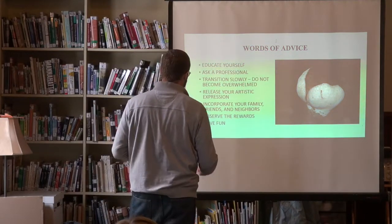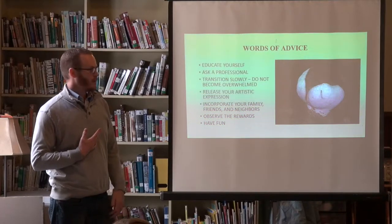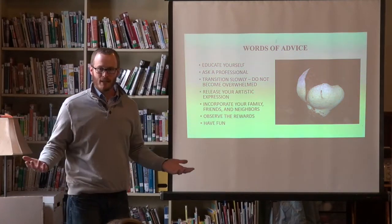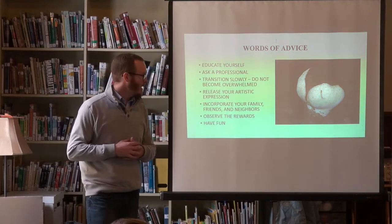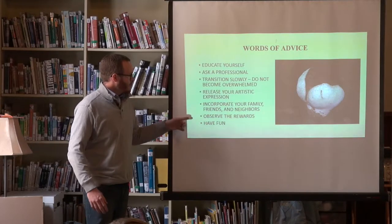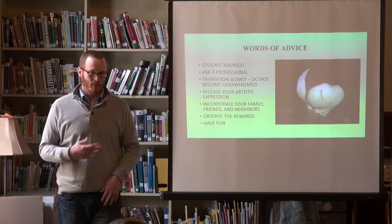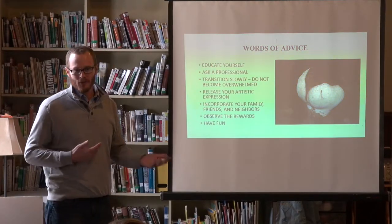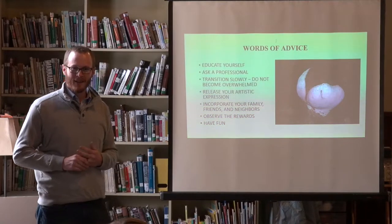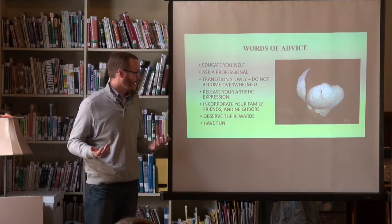Another thing that's really great about this is you get to release your artistic expression. In all the monotony that we're seeing and all the same bushes and the same landscapes that we see every day when we're driving by, being able to do something different is quite neat, because you get to be artistic, right? You get to put different plants out. You get your neighbor to drive by and say, what are they doing, you know? You're involved in the creation story. That's right. And you get to share that with them. They don't understand that, right?